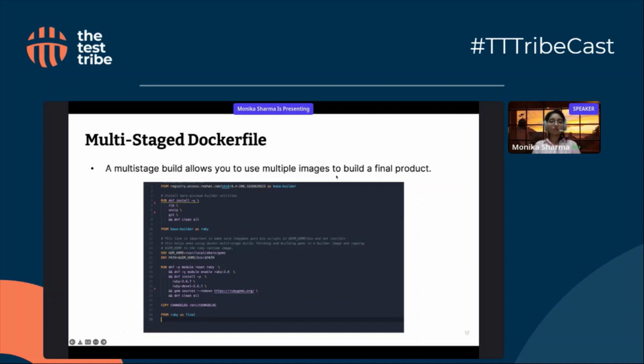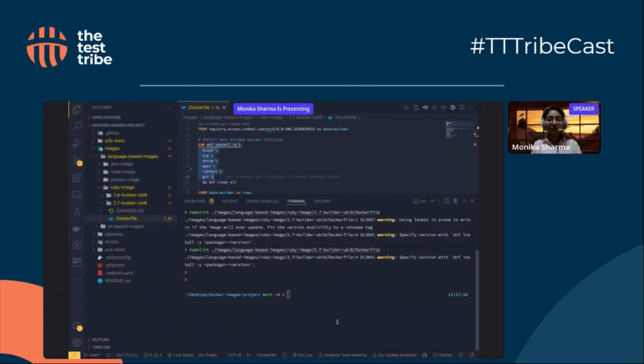Now, what are we achieving by using multi-stage Dockerfiles? Suppose we don't do this at all, and we have two Dockerfiles that share the same context. When we build those images, it is going to consume quite a good amount of memory space. Here, if I mention in the command line docker images, you can see it's 542 MBs.